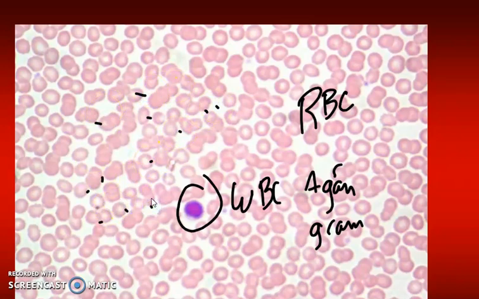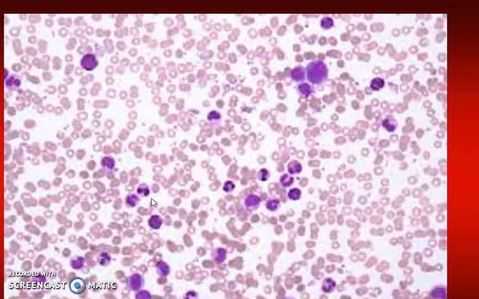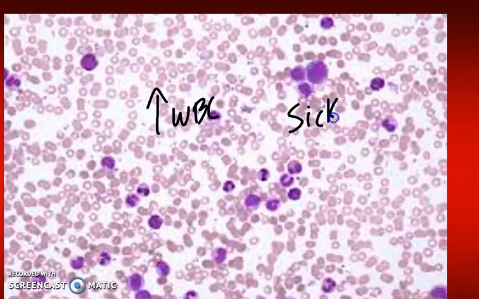So what happens if you're working in the lab and you do a blood smear like this? Your first instinct should be, wow, this is an increased number of white blood cells. That must mean this guy's in trouble. Well, it doesn't necessarily mean that he has leukemia. It just means he could be sick. The more you get comfortable with this and the more you get in your training, there is actually an associated number with each form of sickness. For example, if someone has tuberculosis, there's a certain number of white blood cells we would expect per cubic millimeter.